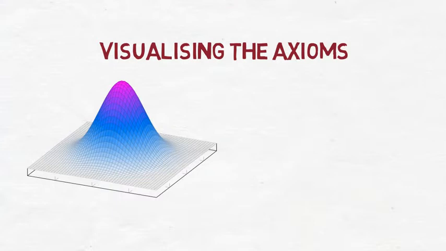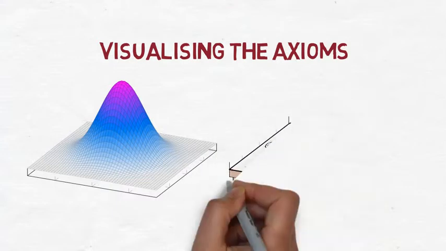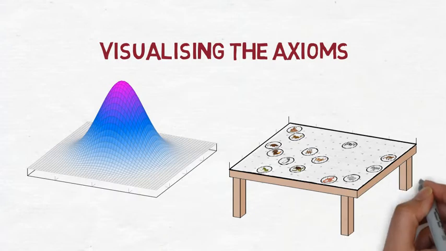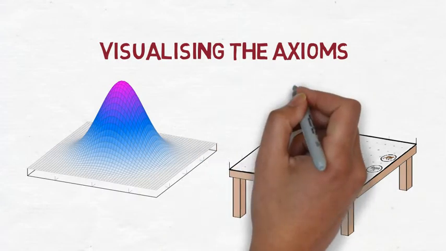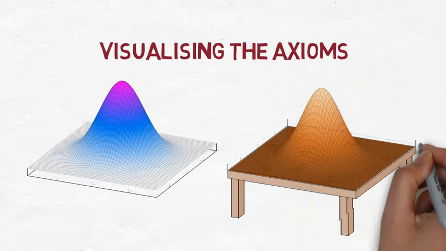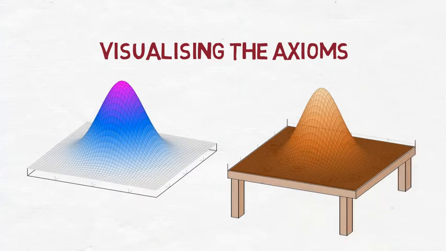Let me explain what I mean by that. Imagine to begin with that the outcome space is the surface of a table, and then imagine the probability distribution as some quantity of nice thick mud that has been spread out or distributed over the table, just like this. Now the total amount of mud can be anything that you like, but for simplicity, let's suppose that it's exactly 1 liter. Now to work out the probability of any outcome, all you have to do is count up the amount of mud that is situated directly over the part of the table that corresponds to that outcome.